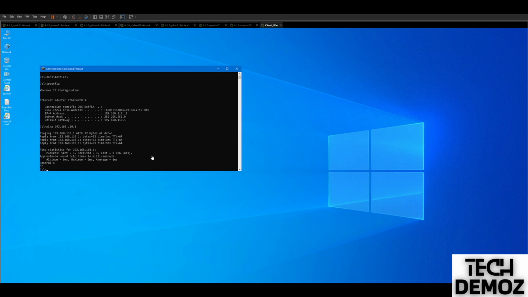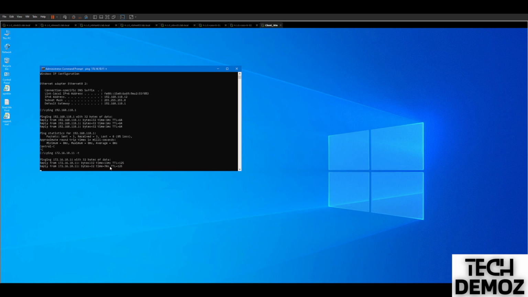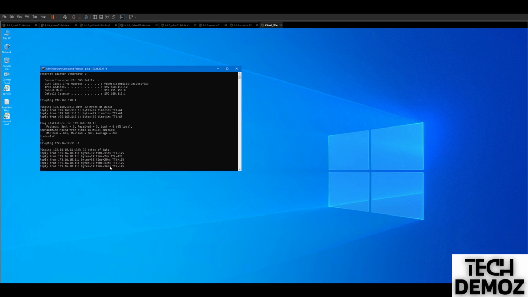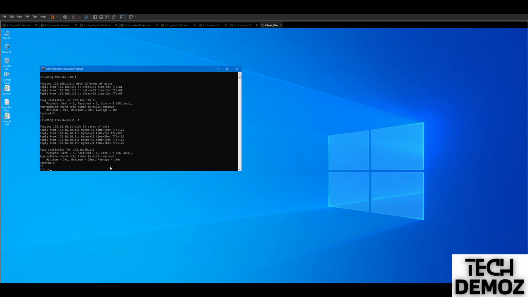This is also going to ping 172.16.10.11, I believe. Here we go. We are able to reach those networks. And if I trace it, probably we do 10.11.